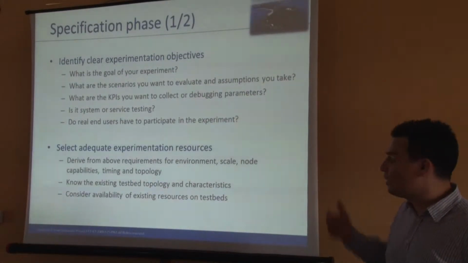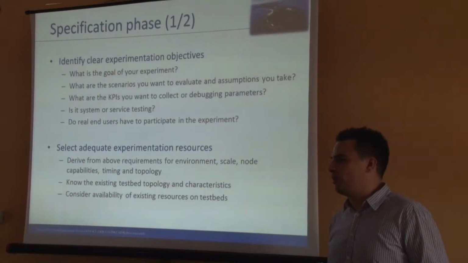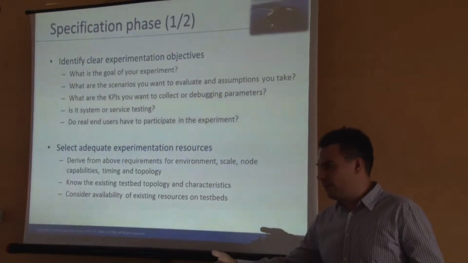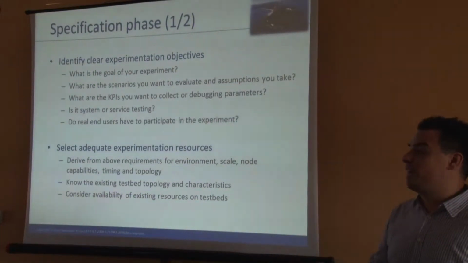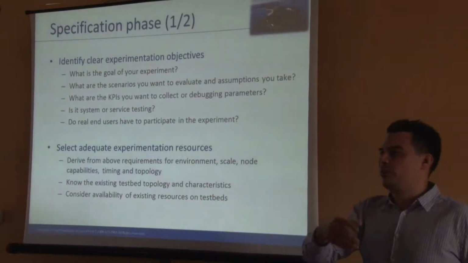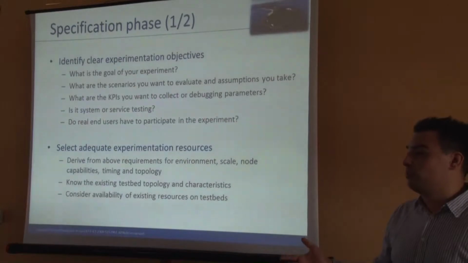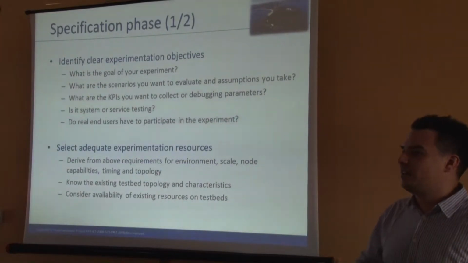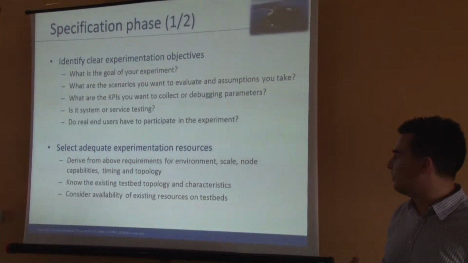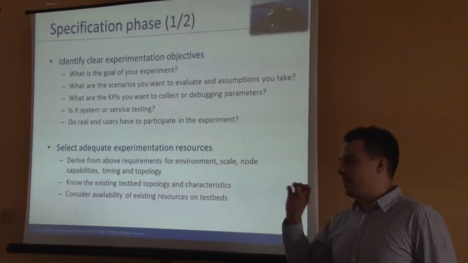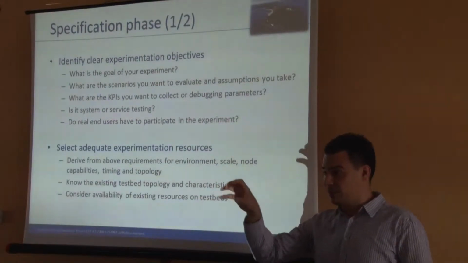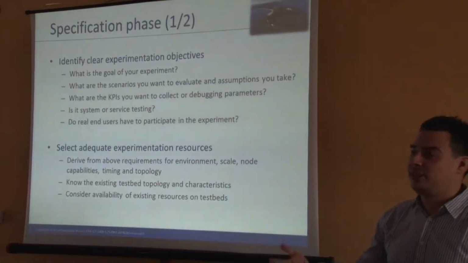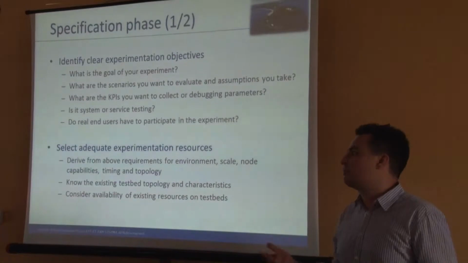What are the different indicators that you want to collect or measure during your experiments? For instance, if you want to design a routing protocol, you may want to measure the end-to-end delay that your packets experience when they travel through the network, or the packet loss. What are the statistics that you want to collect? These are things that you have to think about and design when you build your experiment. Then also, do I actually need to modify functions on the sensor nodes themselves? So is it more the system level type of experiments I want to run, or is it just service level, where I'm just interested in data? So these are things that you have to think about.